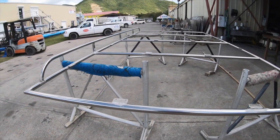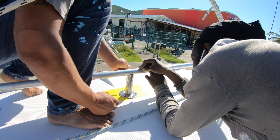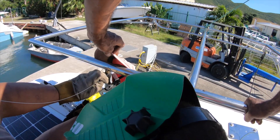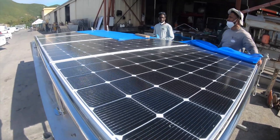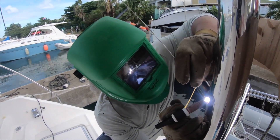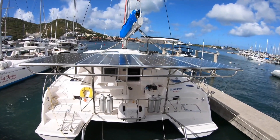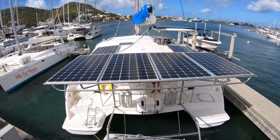Solar power — renewable energy — you hear about it all the time. We're totally off grid now. The ability to produce your own power without running a generator, cranking a diesel engine, or plugging into expensive shore power is incredible. The freedom to be in remote locations for extended periods is why we're doing what we're doing. It's clean energy, and over a long period of time it will pay for itself. There are no moving parts — it's very stable — so mechanically solar makes a whole lot of sense, and you don't have the maintenance issues of generators and alternators.